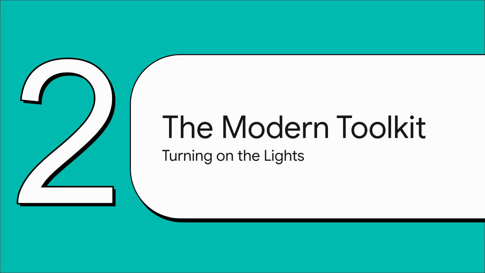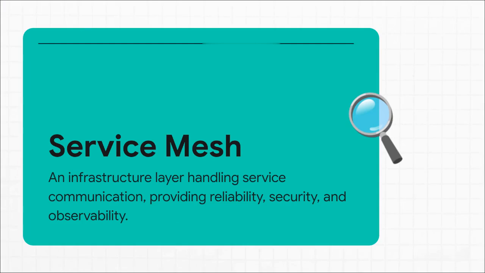Simple. We turn on the lights. And in a modern microservices world, that light switch, that's the service mesh. The best way to think about a service mesh is like a dedicated traffic control system for all the little highways inside your application. It sits right in the middle of all your services and directs how they talk to each other. Now, it does a lot of cool stuff with routing and security, but for our detective story today, its real superpower is observability. Because it sees all the traffic, it can automatically generate the clues we need to solve our mystery. And get this, without us having to change a single line of our application's code.